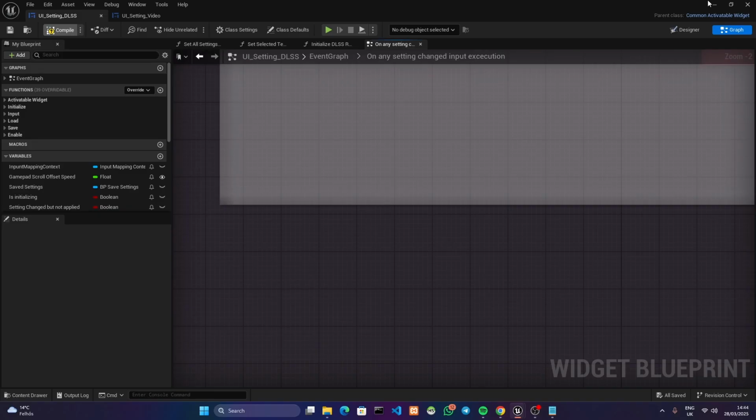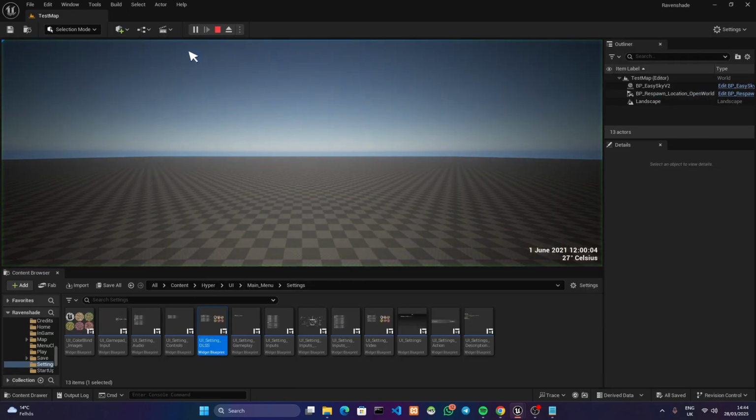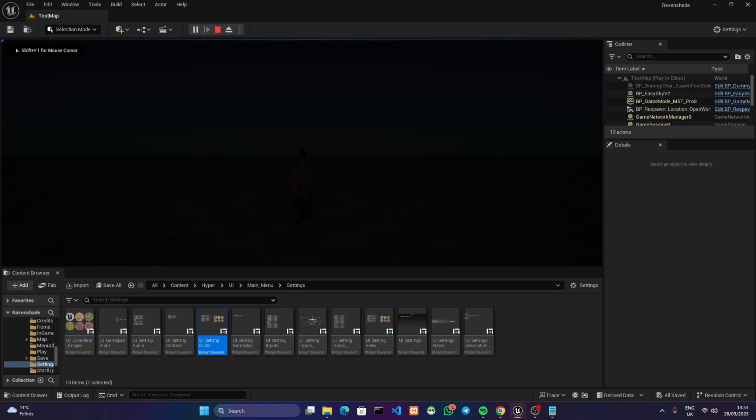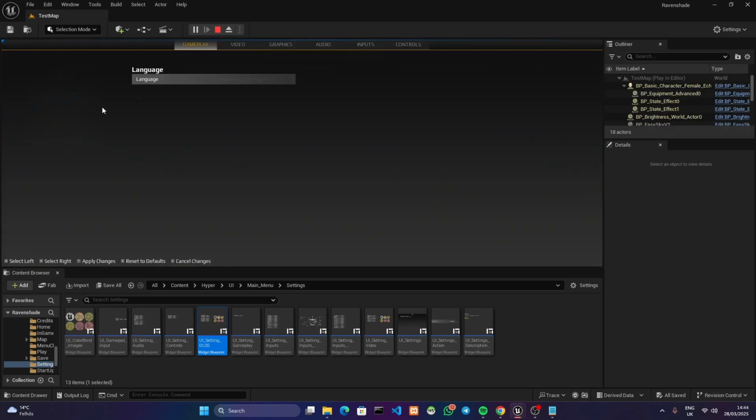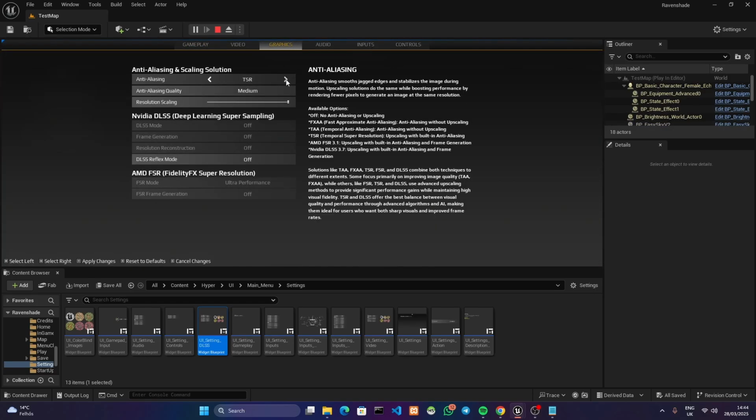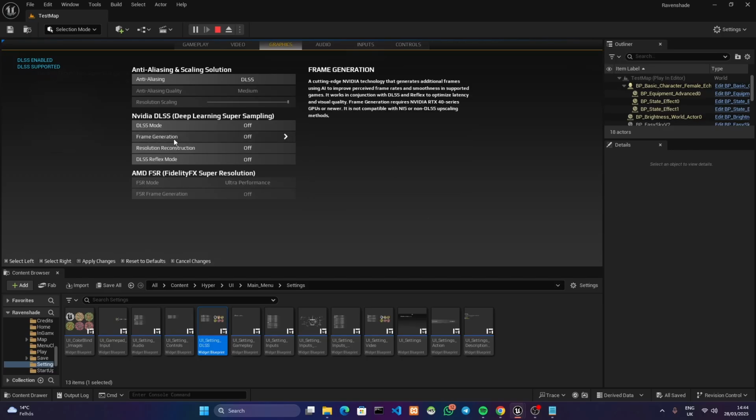Let me go and show it in reality, how it looks. So if we go into the game, and we open the menu and we go to graphics and I enable DLSS. Let's actually go to DLSS. If I open frame generation, as you can see, the DLSS Reflex mode is on plus boost, so it's index 2. Why? Because frame generation brings Reflex by itself. It's not optional. You cannot mess with it, like turn off Reflex.